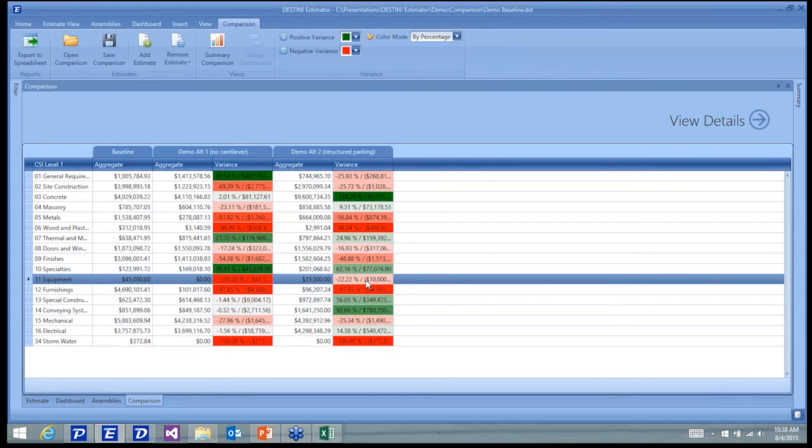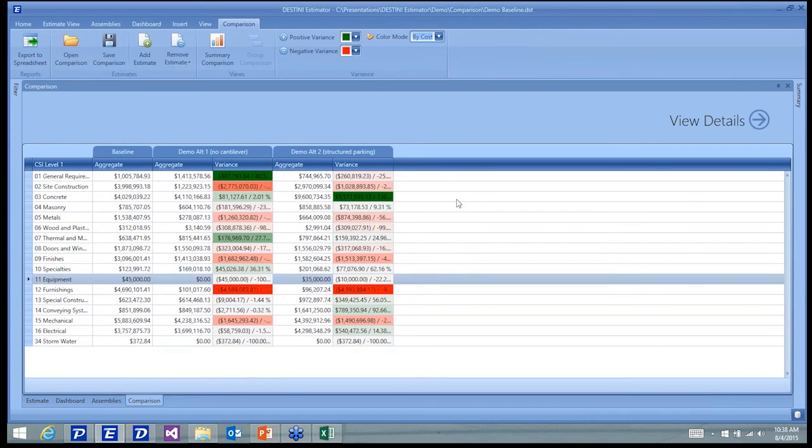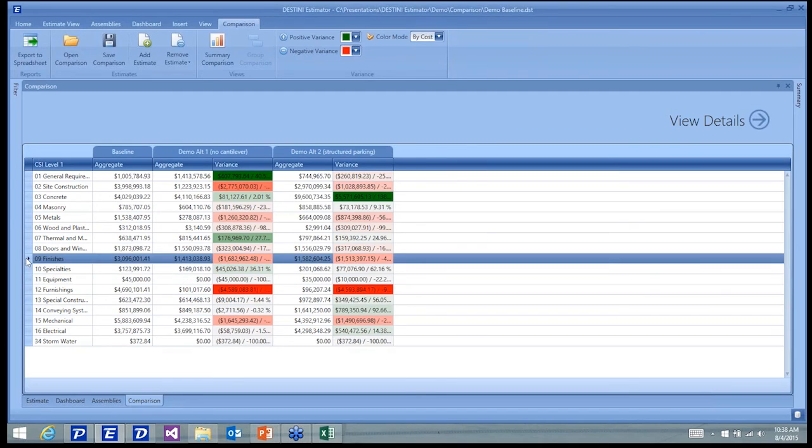You know, a $10,000 variance, even though it's 22%, is not that significant on a $30 million project. So instead, maybe by organizing it by percentage, we go in and organize it by cost. And then for any one of these items, we can drill in and look at every single line item and what happened in order to show us this particular cost variance.